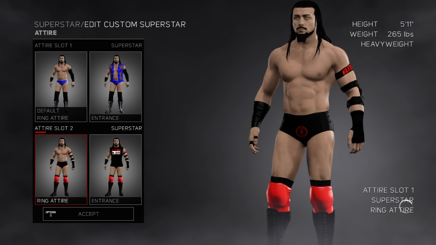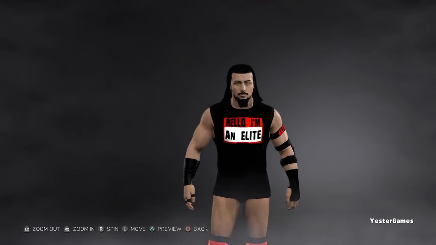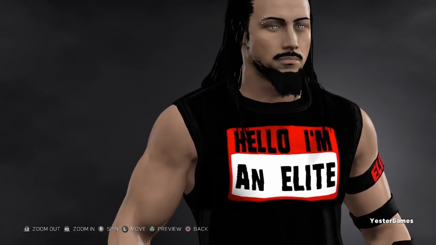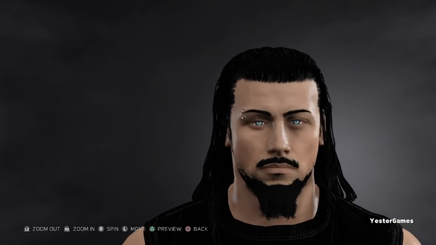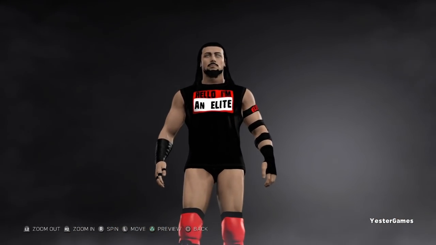Now his entrance attire is him with a different shirt. On the front it says, "Hello, I'm an elite," the same thing it says on his trunks, on the back at least. And on the back of the shirt it says, "Remember that." So you remember that Akane Morrison is an elite. And I thought this was a really cool idea.